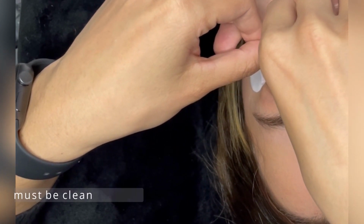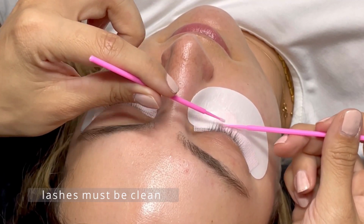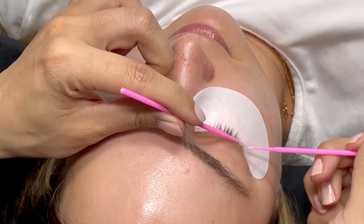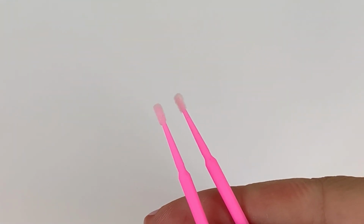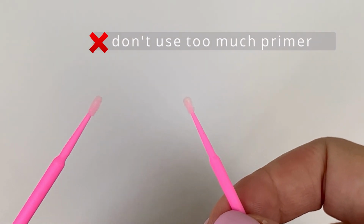This client's lashes have been fully cleaned with the lash cleanser before the appointment, and now we're going to show you how to prime the lashes for the best prep and the best retention. So we're just going to apply one small drop onto one of our clean disposable microswab brushes, and then you're just going to take your second microswab brush and dab those two together to get the perfect amount.